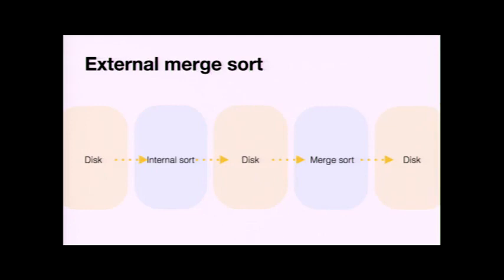If you still remember this from the very beginning of the year, one of the first algorithms we went over was external merge sort. The idea behind external merge sort is if we have a bunch of data that we have to sort, we're going to divide and conquer this data. We're going to make sorted runs of this data, and we're going to gradually, recursively merge these sorted runs.